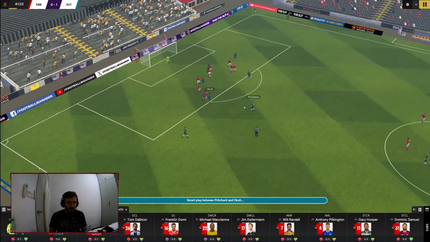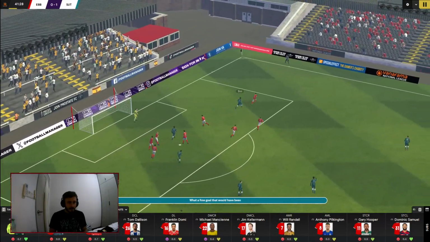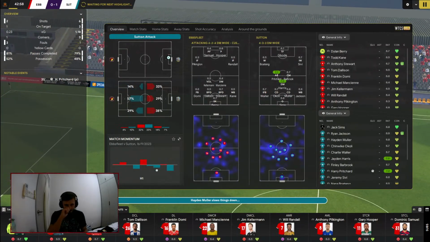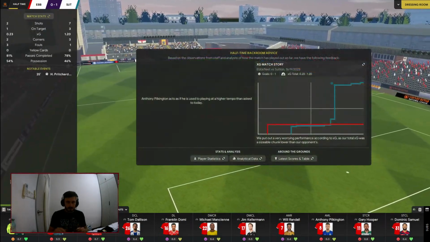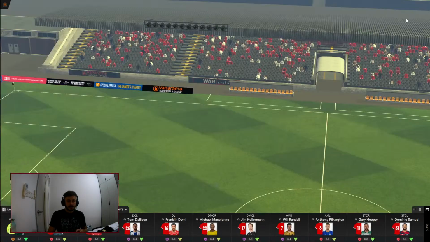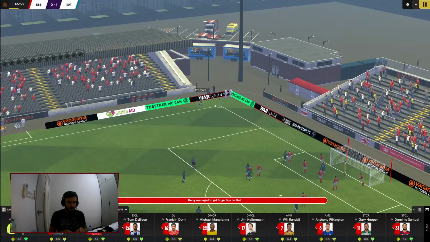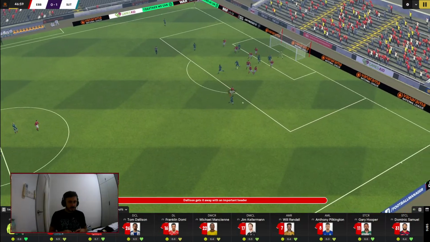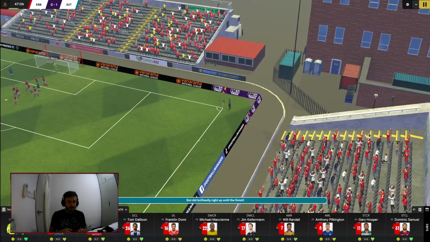Barbrook back to Pritchard. Pritchard again. Oh, they've hit the post. Maybe losing our left back here for quite some time is going to bin us off. Corner here, Pritchard to whip it in. I've headed it away, but there's no one on the edge. Good save there from Berry.